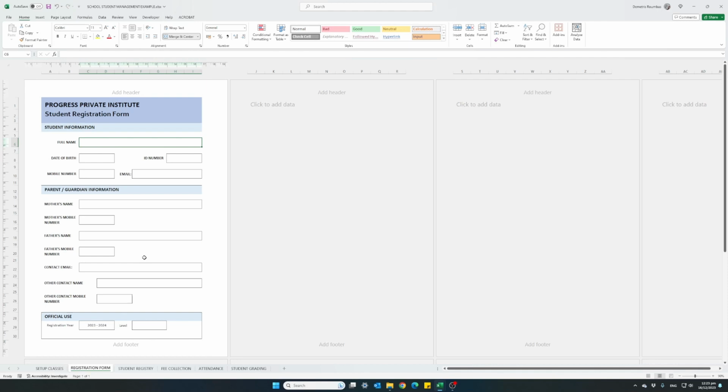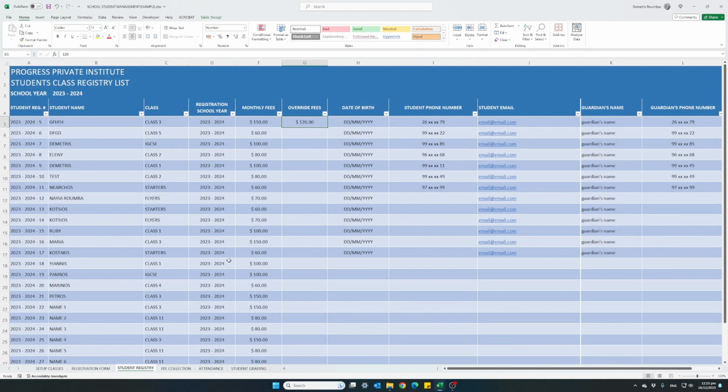It's a printable A4 sized form where you can print a handout to the students for their registration. The next tab is your actual student registry, where we need to fill in all our student names and the class they belong to. This is a selectable cell, a drop-down selection.